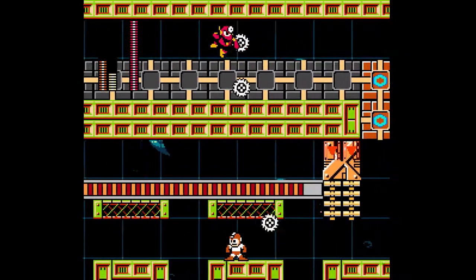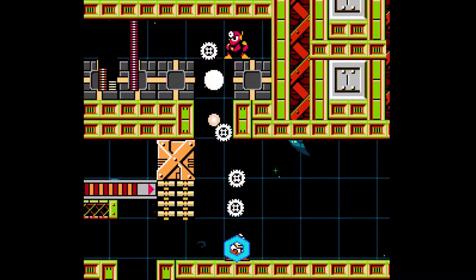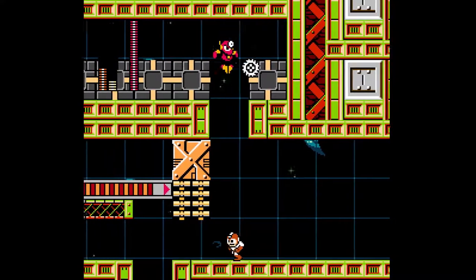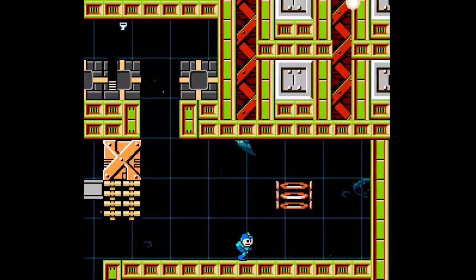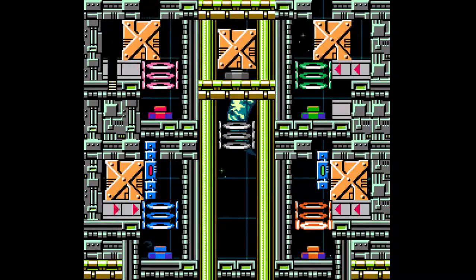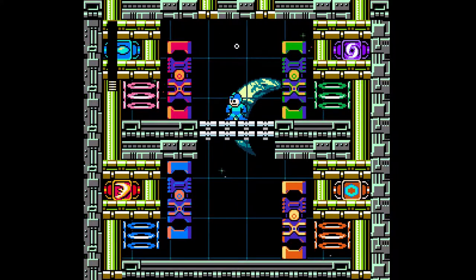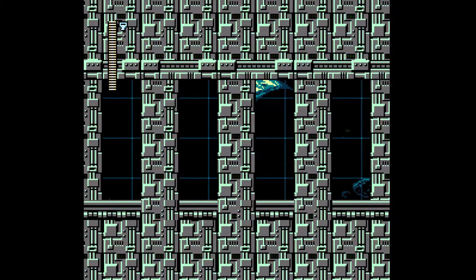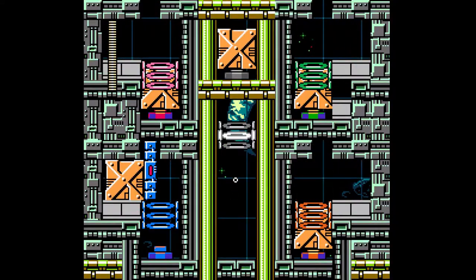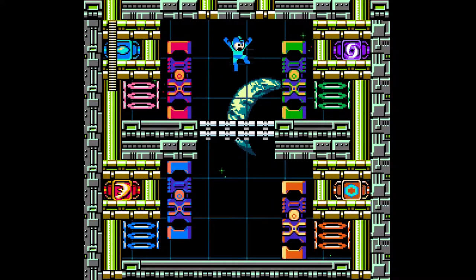Okay, what now? What now? What do I do? What do we do? He almost touched me, I would have died! Oh my god, I got so lucky there. Got so freaking lucky. You know what? Let's just restart from the checkpoint there. I don't think I will make the fourth challenge with that low health, I should say.